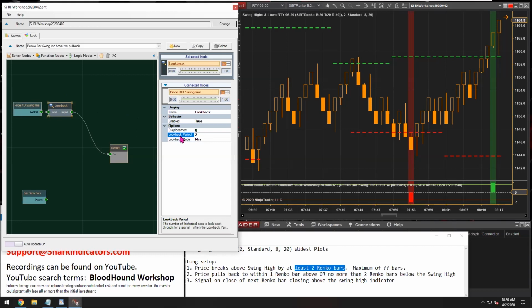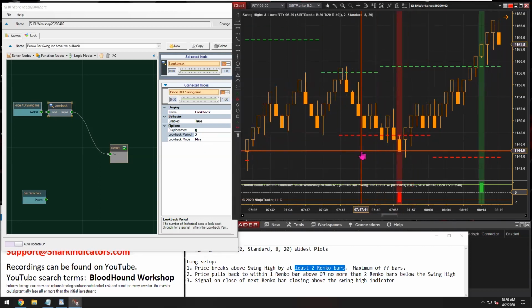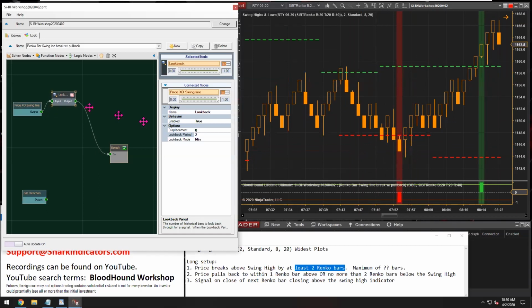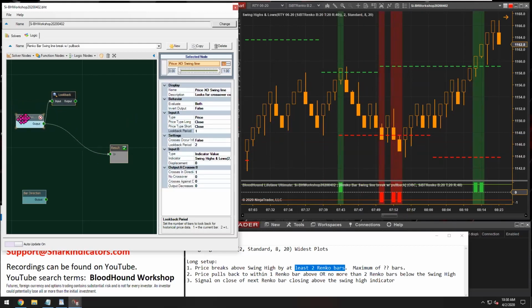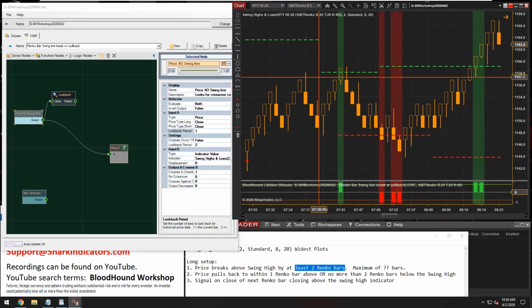So the look back node, right, we're looking back with a period of 2, and then the mode is a minimum. So in other words, just think of it as like we need 2 minimum. Basically what it's saying is not 2 minimum bars, but that we need 2 signals. So if we look at the crossover solver here, we get 1 signal here from the 1 bar that crossed over, and then we only get 1 signal here.